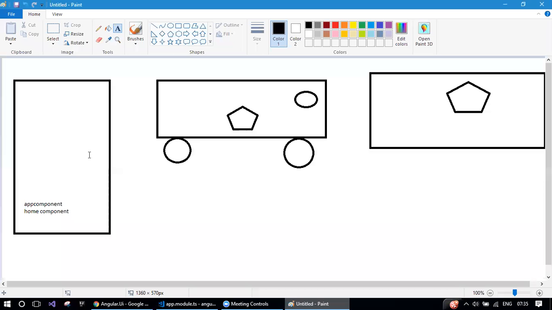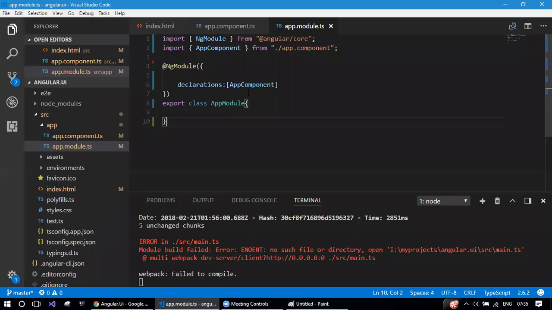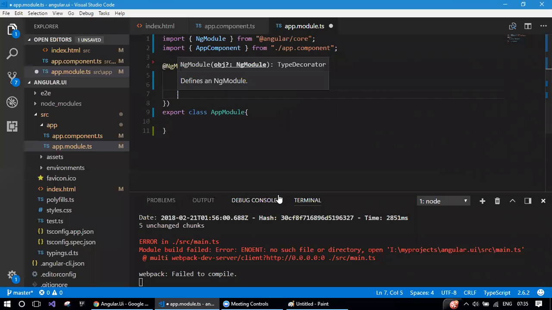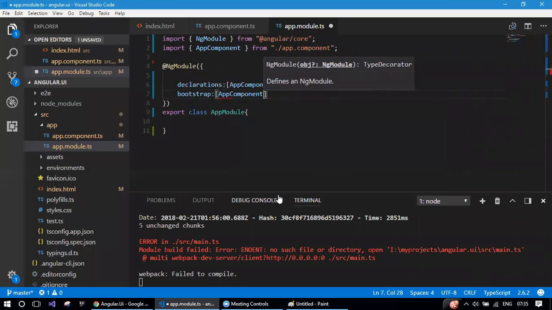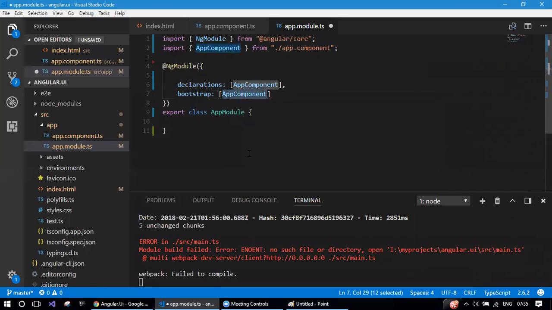This module is good. We have created a component, we have created a module, but we need to tell which is the first component to run. And that I would say with the help of the bootstrap property. Bootstrap means the first component that would start the application. So I need to say app component. As you notice, here is a little bit of common sense.